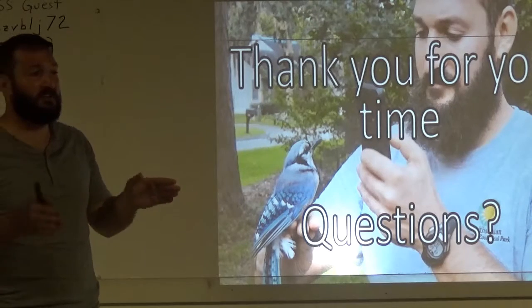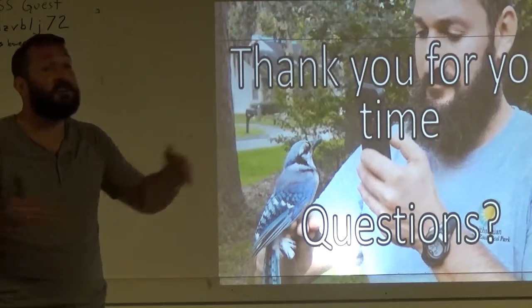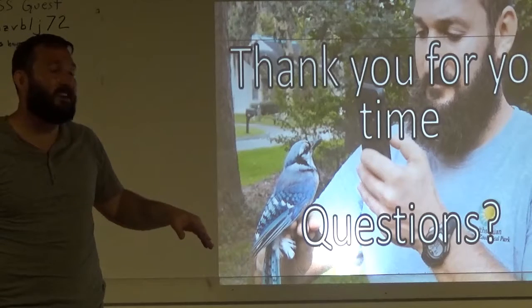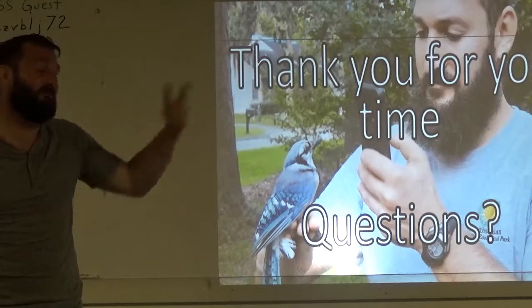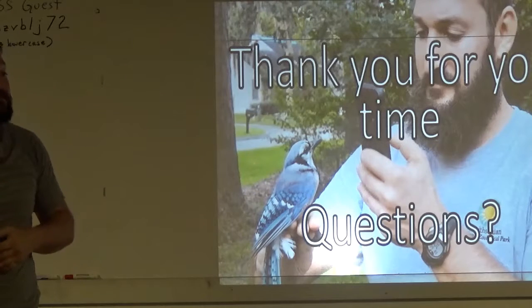Because if they were like 500 meters apart, there would be too much overlap. So at least 1 kilometer apart, and especially during the breeding season, if there's like a bird feeder around or something like that, you might see the birds like once every couple of weeks from the other place, but 99 times out of 100, you're just going to see your birds.